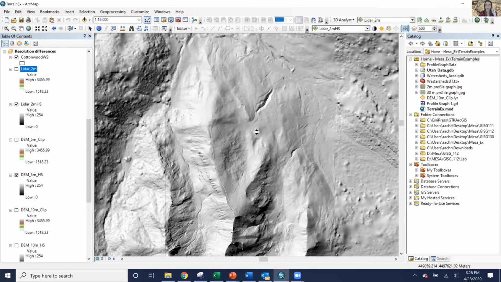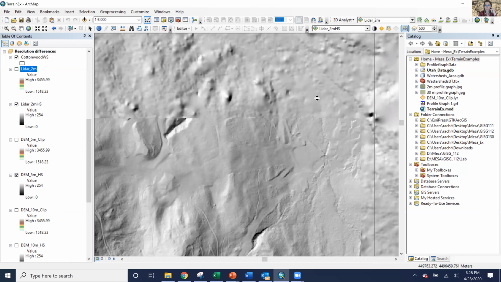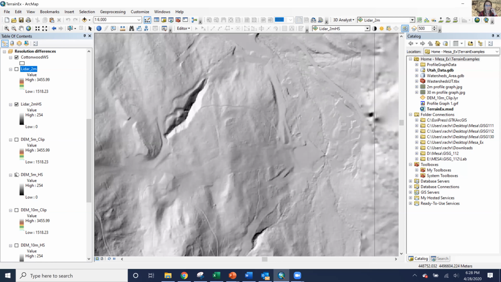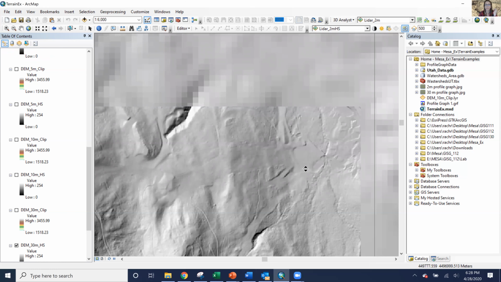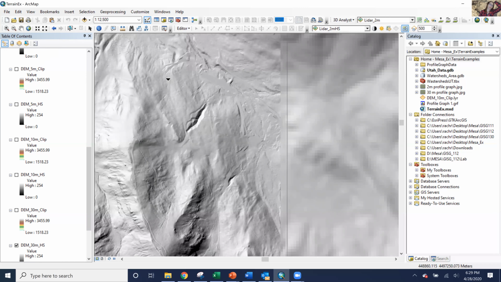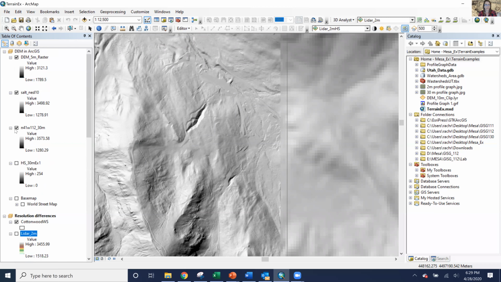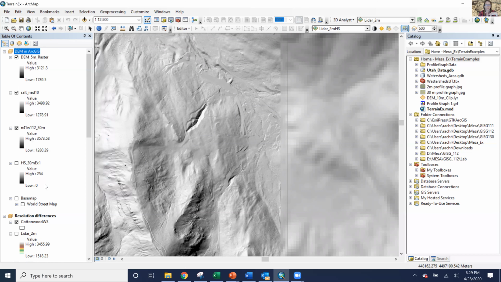But when you start to really zoom in on some of these flow areas, you can see that even though it's only 5 to 2 meters, the quality really starts to degrade. And we could turn on the 30 and you'll see that, so 5 meters still, you're getting a lot of detail, but it's not as detailed as the 2 meter, as you can imagine. So yes, at a distance on that slide, I agree that when I was looking at it, I thought, oh, this kind of looks the same, it doesn't look that bad. The 5 meter doesn't look bad, but there is a difference. The 2 meter is a little bit better in terms of how much detail you can see.